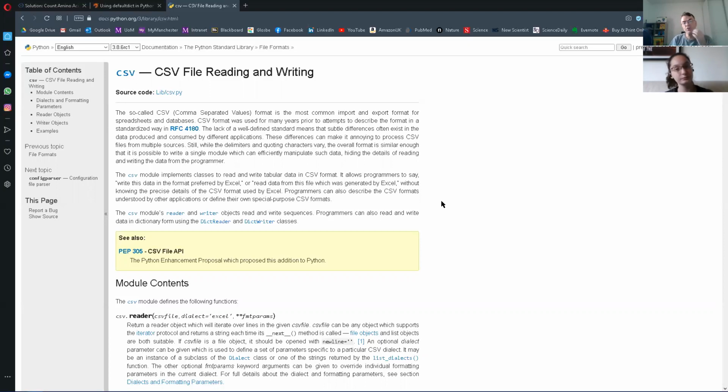On the other hand, the CSV module understands deeply what a CSV file is, and you can easily configure whether it's a CSV file separated with commas or with semicolons or whatever other characters. Sometimes people use the vertical line, the pipe character, sometimes tabs to separate them.